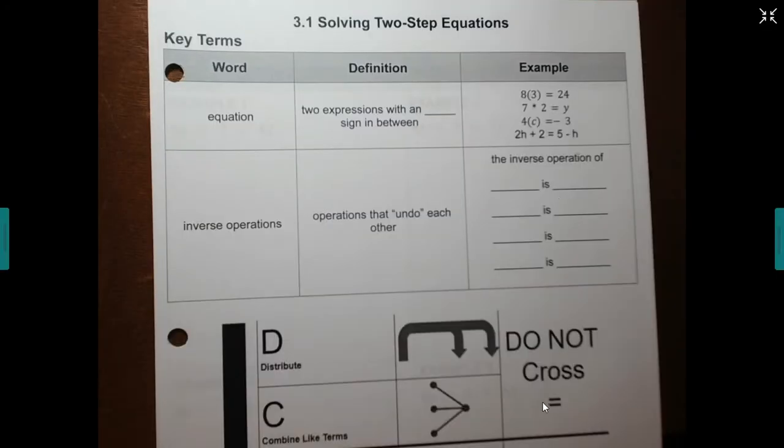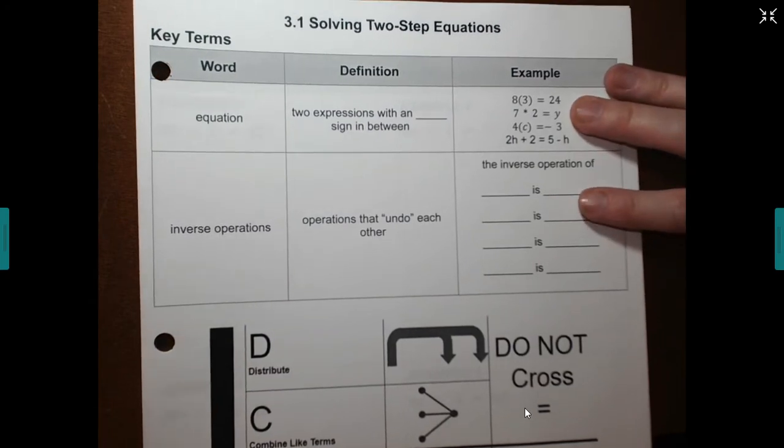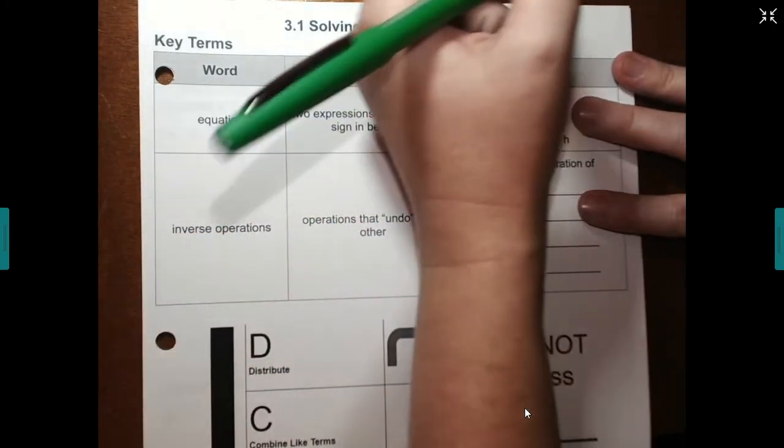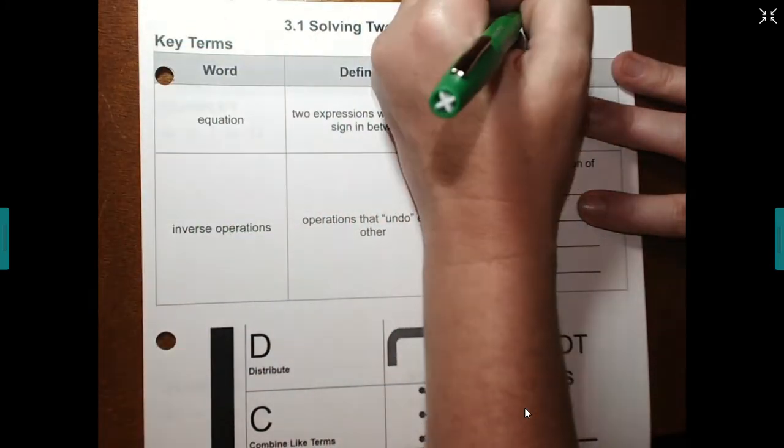Okay, let's go ahead and get started here. So today we're going to be going over two-step equations, how to solve them. This is our first set of notes for Unit 3, solving two-step equations. Up until now, we've been solving one step. Guess what? You can do it just like one, two-step.